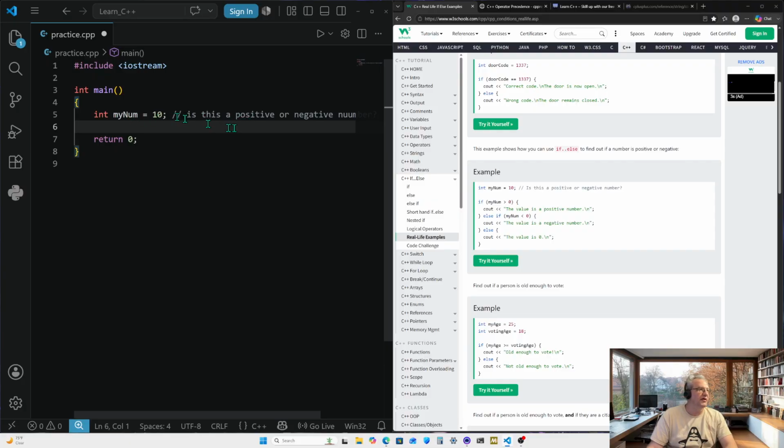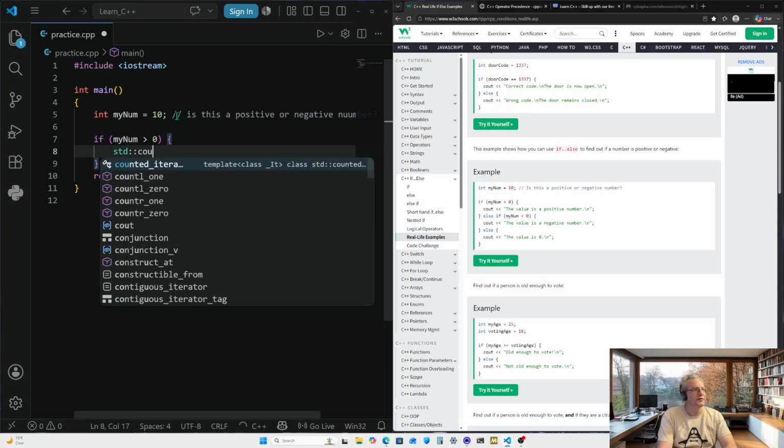We can see ourselves what this is, but it's not the point behind this. The point behind this is to get used to writing this code out. If, and here's the condition, myNum is greater than 0, then we can go to the next line if it's true. Standard output.